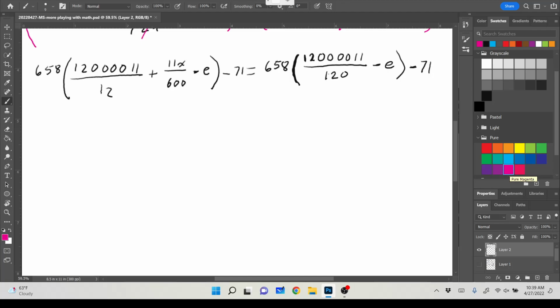If we get rid of the 658, because it's multiplied, right, we got to divide it by everything. We shouldn't have changed. You should have. This was your fatal mistake, and I'll never forgive you. It's actually not going to make it all that much harder, but it is a little harder, sort of.